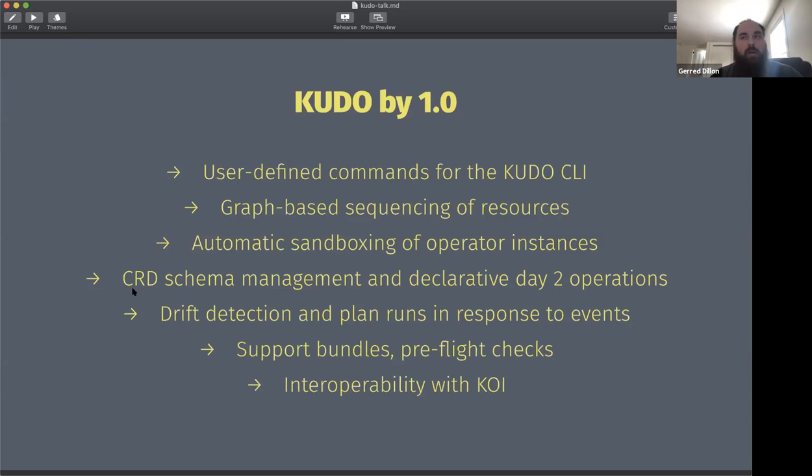We've already identified some areas where you need that imperative hatch, right? A restore of your data is really hard to make very, very declarative. But for a backup, instead of declaring I want a backup, Kudo's trying to take the approach of, hey, I want a backup that's no more than 24 hours old. Kudo plan, figure it out. And so that's what we mean by declarative day two operations. Drift detection, I kind of mentioned this, but really it's all about running plans in response to events. And then some features around supportability and interoperability with the entire ecosystem. We want Kudo operators to be able to easily work with other operators, whether or not they're written in Kudo or KubeBuilder directly or Operator SDK or whatever else.